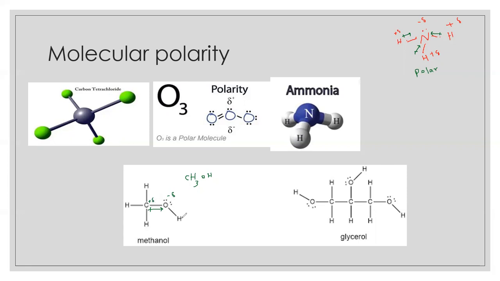Here again, we have a partial negative and partial positive between O and H, from positive to negative. These two vectors will not cancel each other, so this will be polar. So the polarity is going to be on this end. The same thing, see, we have an OH bond, again for the same reason this is going to be a polar bond. So since we have a polar end, the total molecule here is polar. So that's it for molecular polarity.